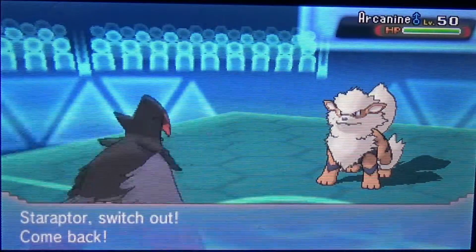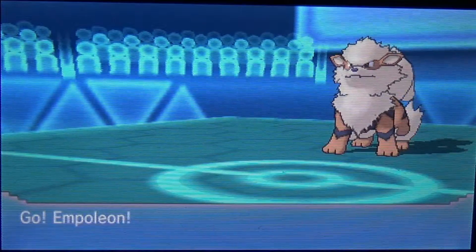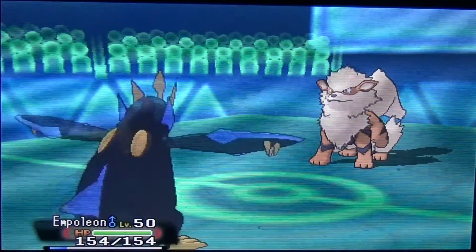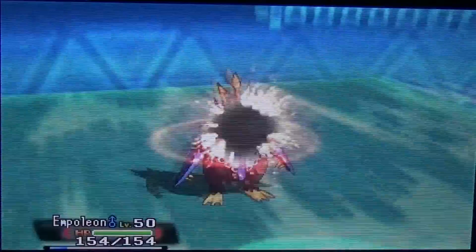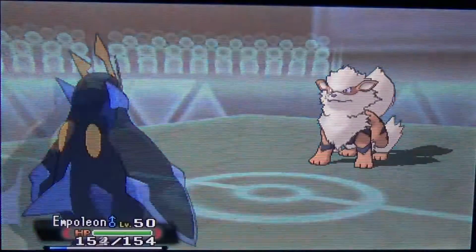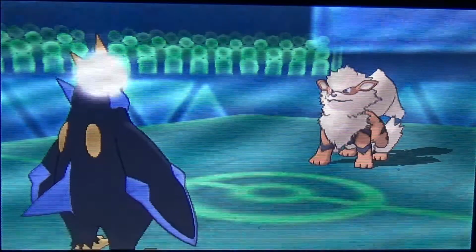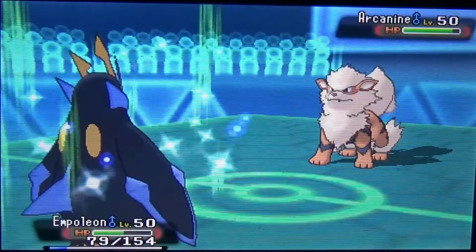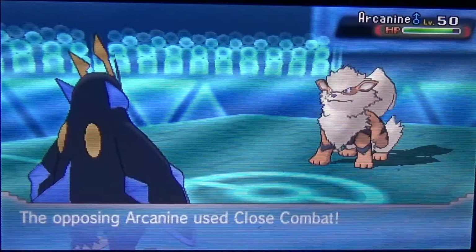I didn't want to use Close Combat again, so I decided to switch out here. They didn't have Intimidate. Does Arcanine get Intimidate? I'm actually having a huge brain fart about that right now, but I'll look that up later. I sent in Empoleon because I know Empoleon can take any hit. They go for the Flare Blitz, which is fine because they can take the recoil. I can take the hit. So I go for Whirlpool this turn after I get my Leftovers recovery, because it can do some damage to this thing.